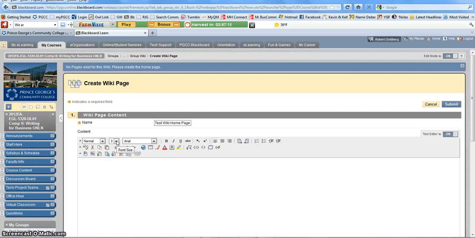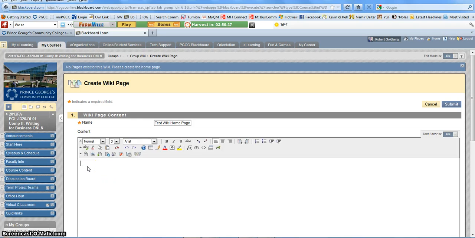So 3 is the standard font size, equivalent to 12-point font. You'll also see bold, italics, underline. You can left justify, center, right justify. You can indent, you can use bullets, you can create numbered lists, you can spell check, and other things. Okay? Now, to add content, you have two options.